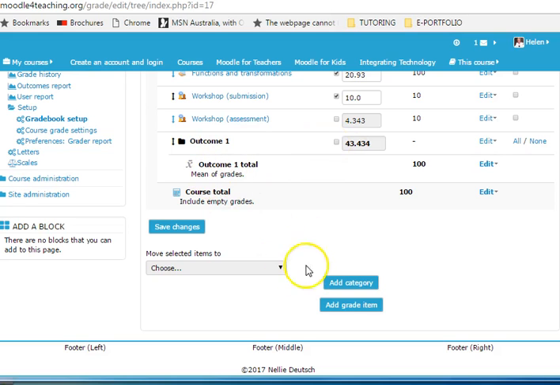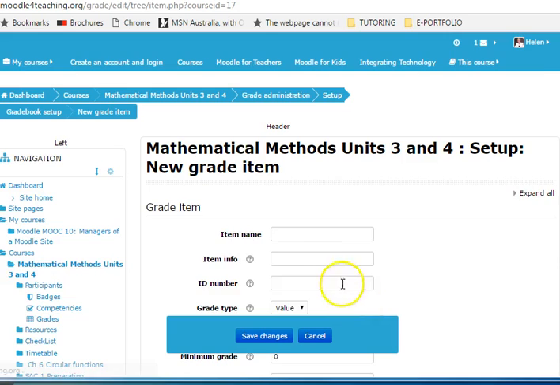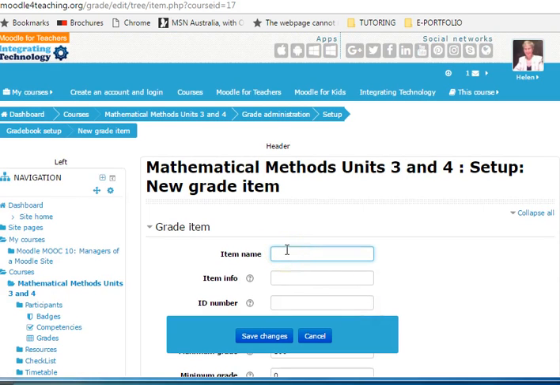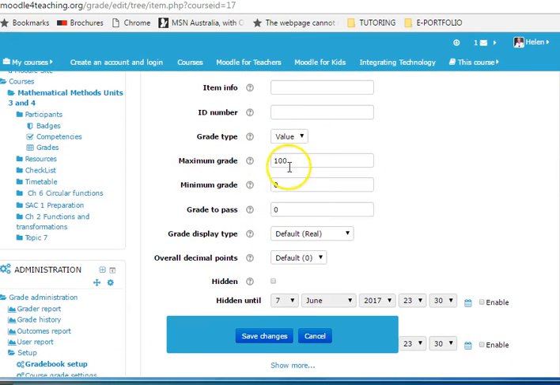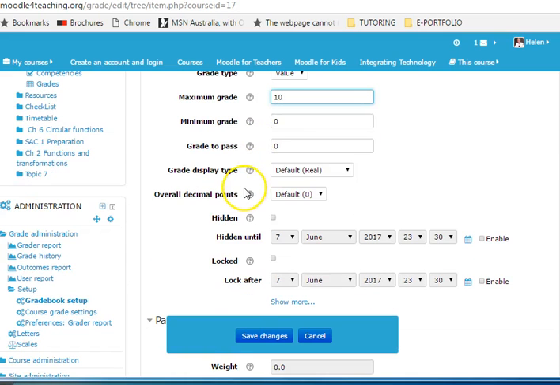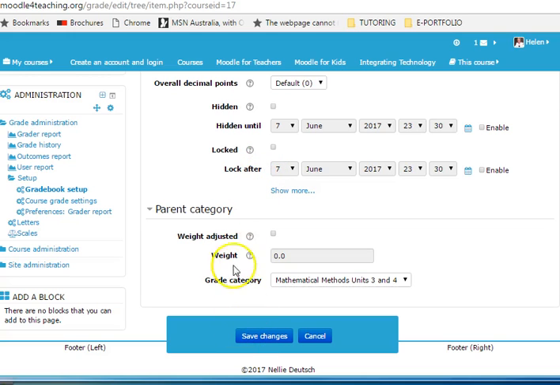For outcome 1 we can add a grade item. Let's say item 1, with maximum value 10, and grade to pass we can set up, and weight, what will be the weight? Let's say 10%. Save changes.